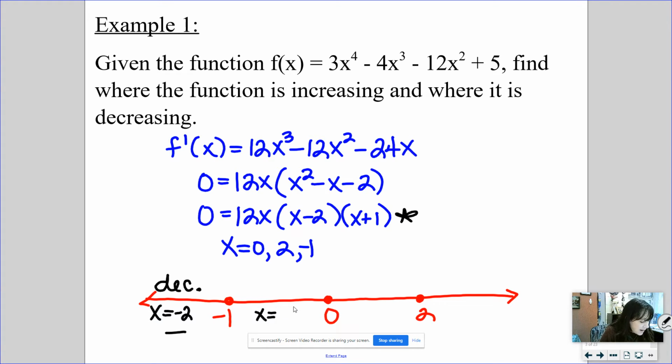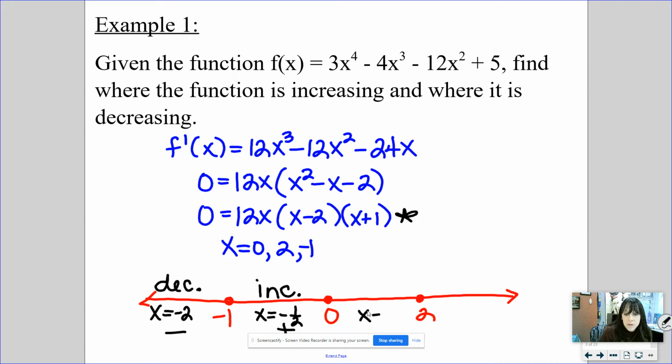Okay, let's repeat that process. I'm going to pick a number between -1 and 0, which are my next critical numbers. I chose -1/2, and do the same thing: plug it into your derivative. So -1/2 plugged in here is -6. Plugged in here, it's negative something. Plugged in here, it's positive. So we have a negative times a positive, which is a negative times positive... a negative times a positive gives a negative, but the factors here give a positive answer overall. I don't know exactly what the answer is, but that doesn't matter. It's just a positive number, and so I know that section of the graph will be increasing.